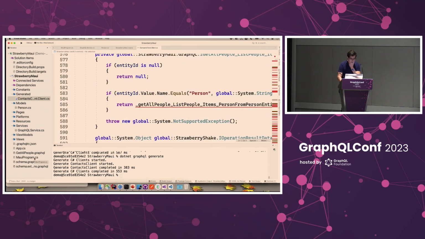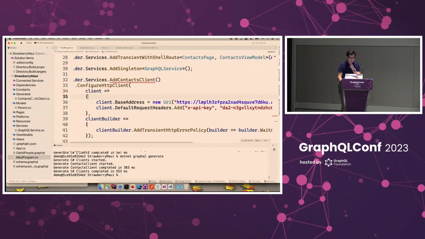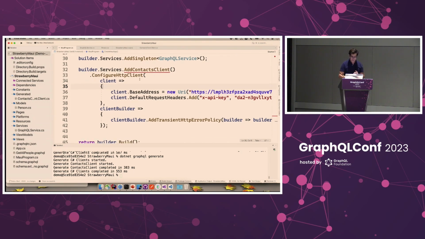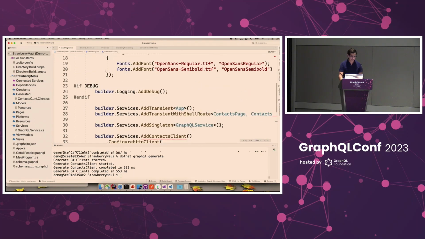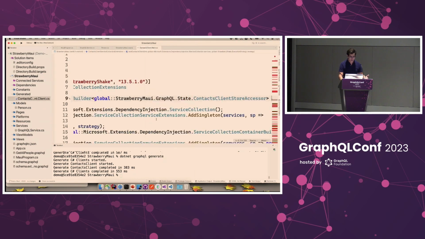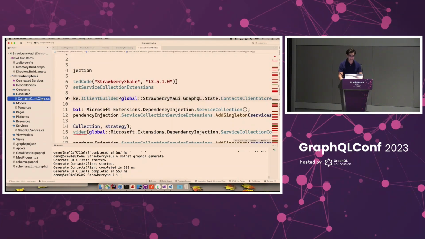So the first thing we want to do, I'll tell you what, let's do a little clean. Hopefully these red squiggles will go away. Visual Studio for Mac will catch up in a bit. But the first thing we do is in our builder services, we want to add this for dependency injection, right? So what's really cool is it generates this extension method for us. And again, if I go to the definition, this is in the auto-generated file.